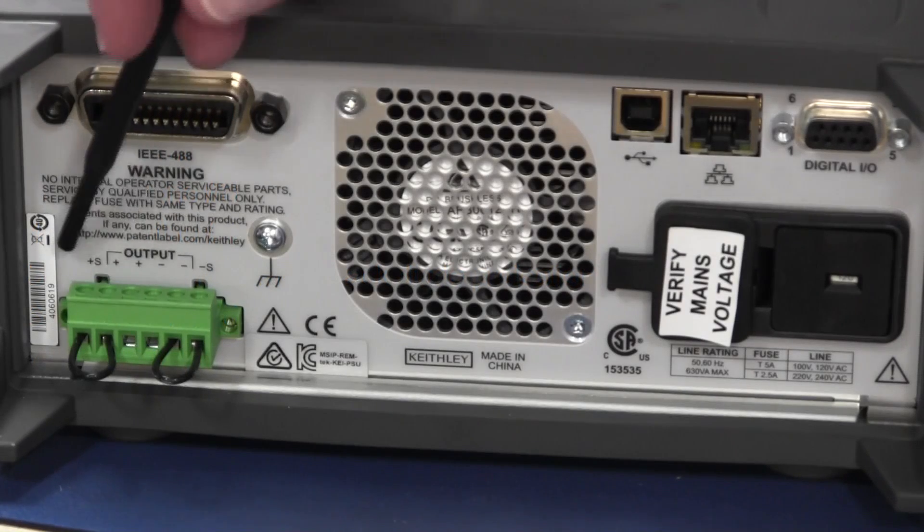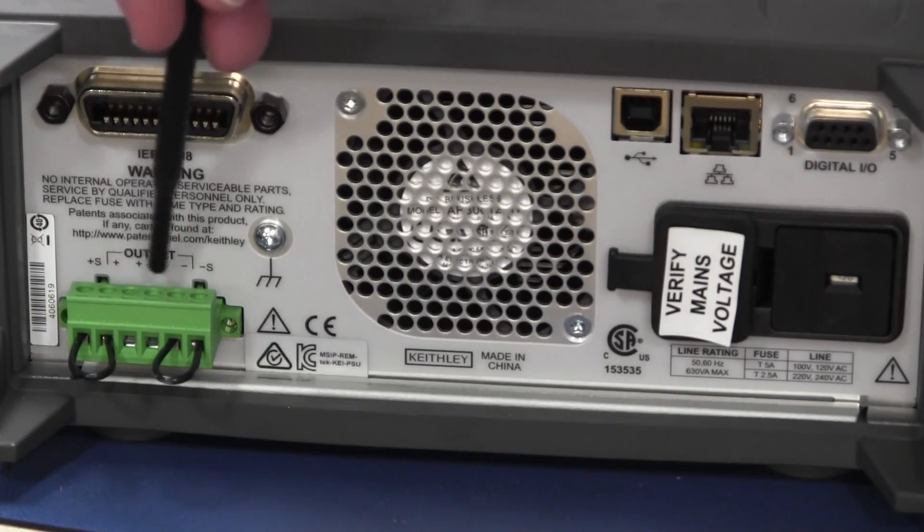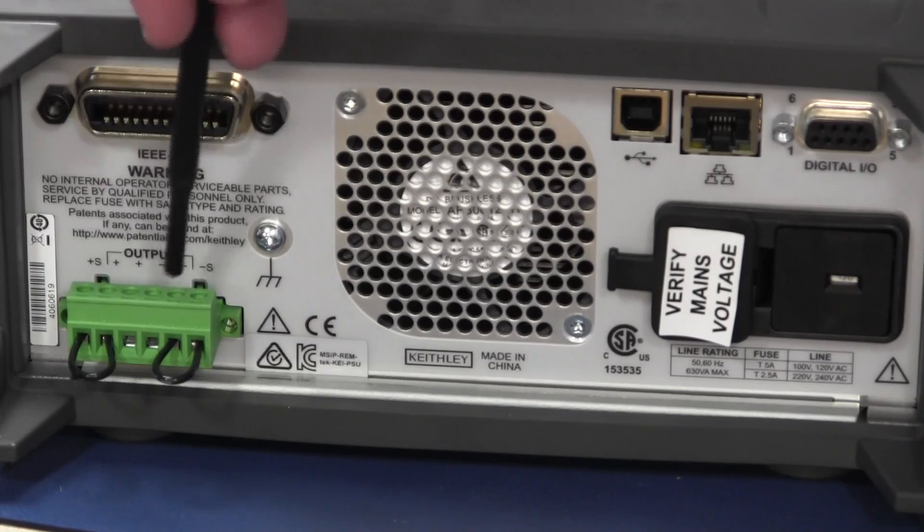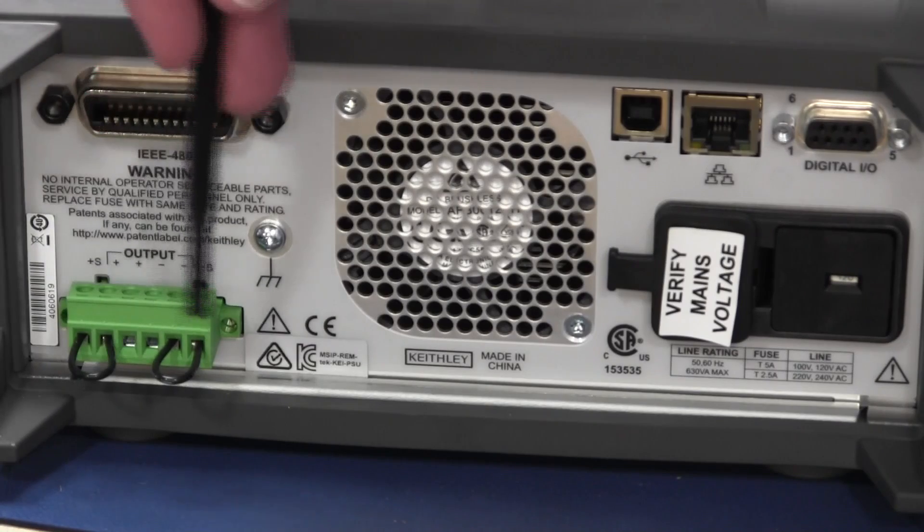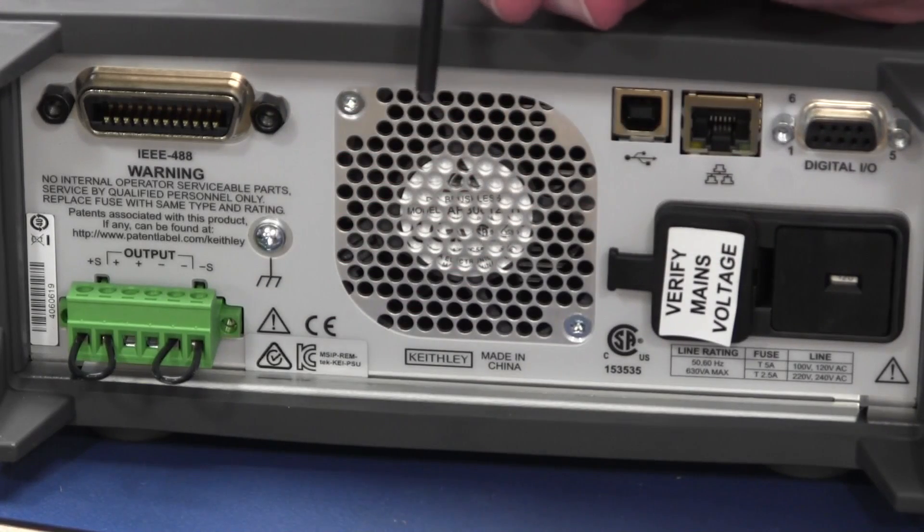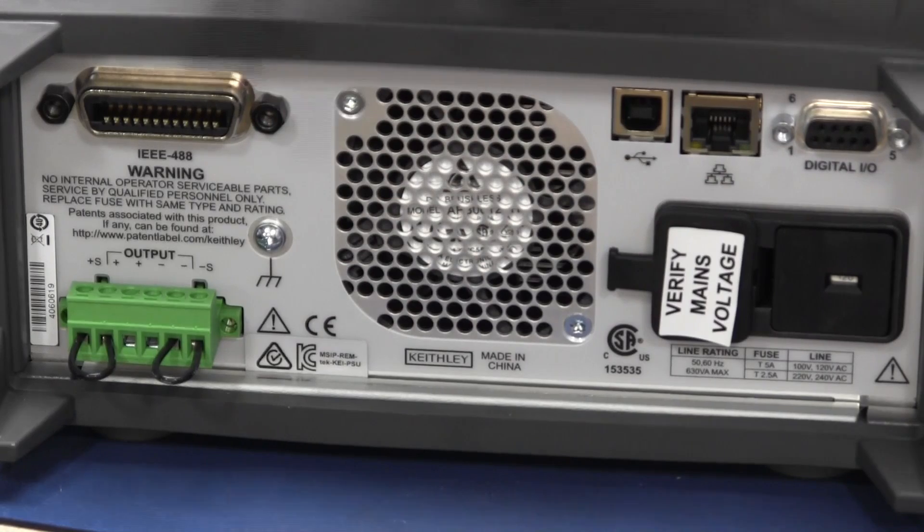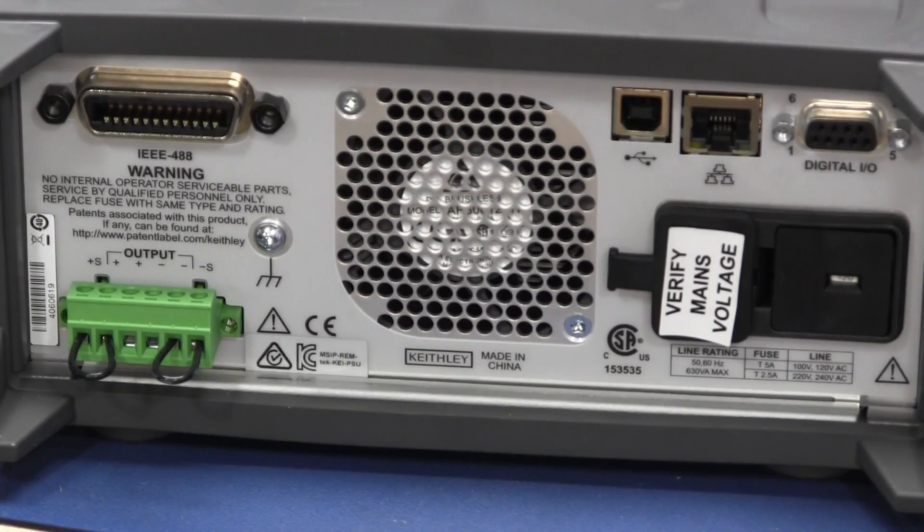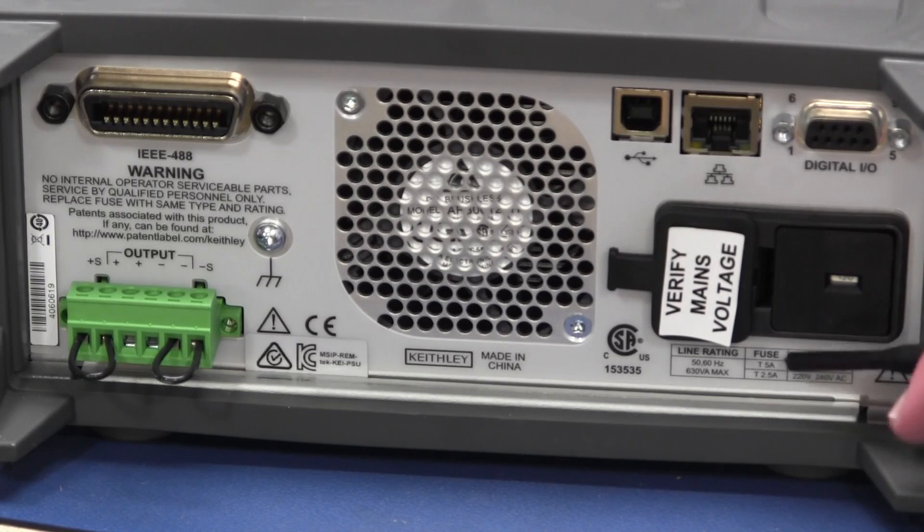Then you have on the rear panel, six pins for rear out and rear sense pins. They come from the factory pre-jumpered to the sense lines, so you don't have to do that. Unfortunately, this does not have front four-wire sense capability on the front panel. It's only through the back. Now down here, you need to verify that you're on the right voltage setting for your country. The indicator is very small. It did come pre-configured to U.S. 120 volts, but you need to make sure that you check that. And also, please note that you may need to change the fuse depending upon your country's line voltage. So pay attention to that before firing this thing up.